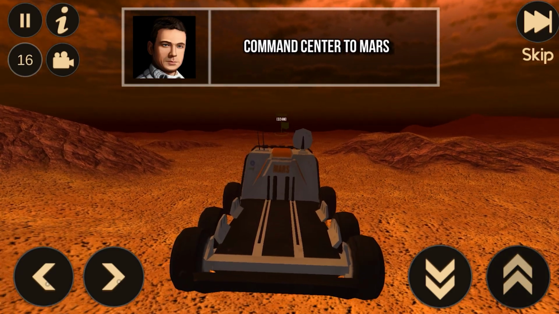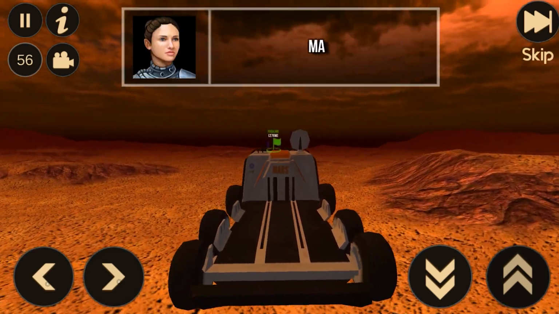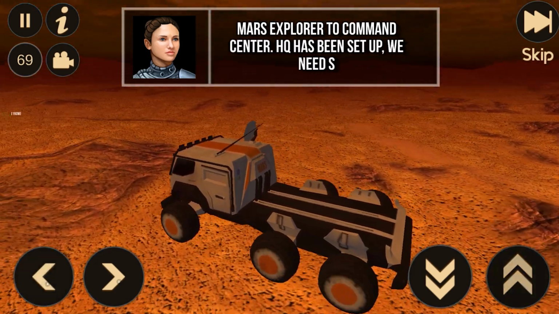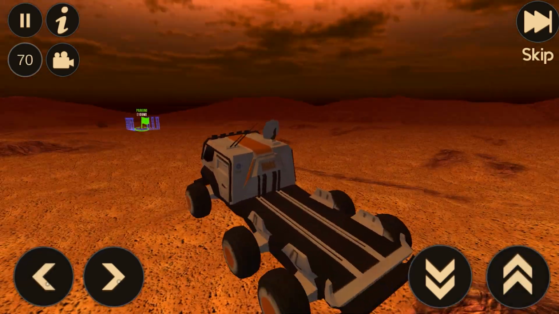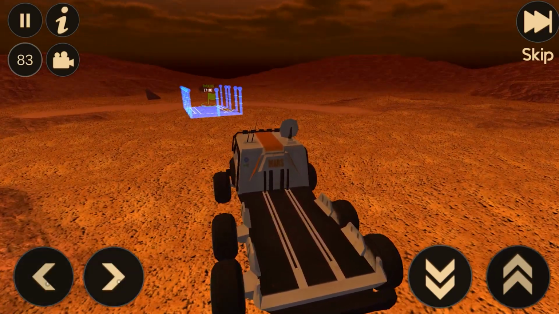Command center to Mars Explorer. Report progress, Mars Explorer. Mars Explorer to command center. HQ has been set up. We need supplies for a power source. How is the solar module efficiency in Area 51?